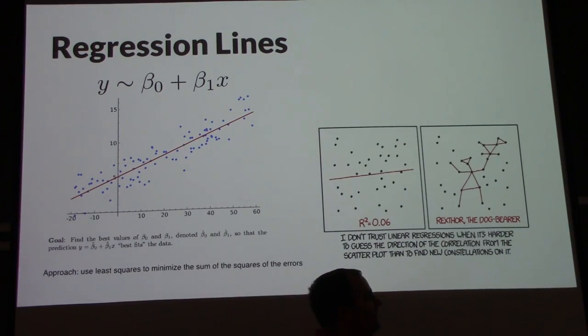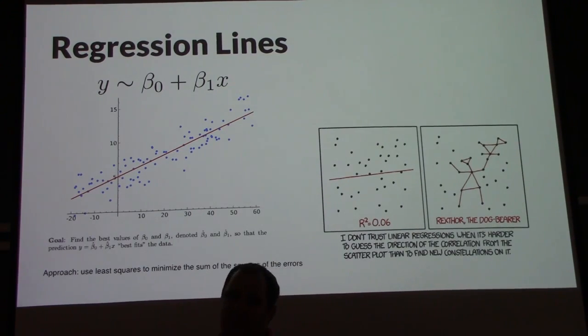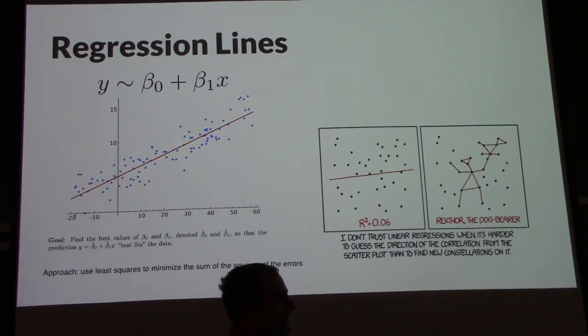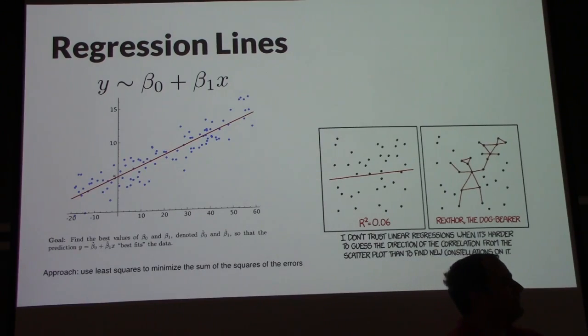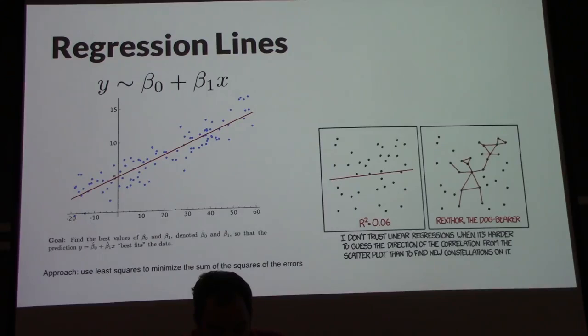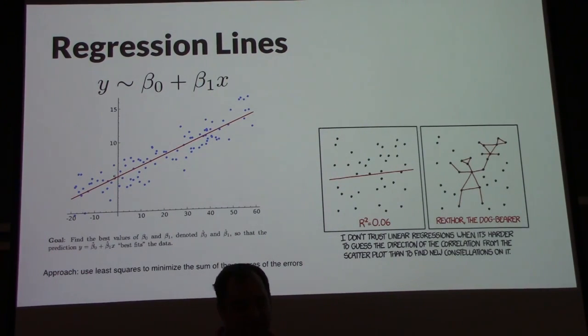When you visualize scatter plots, it's often quite useful to also visualize regression lines. However, I think I mentioned that people are actually pretty good at judging regressions visually. A study done recently showed that people are very good at spotting these trends, so you don't actually need to plot a regression line, except if you have interesting cases with outliers. The idea for regression lines is essentially to use least squares, to find a line that minimizes the error if you sum up the squared distances to that line. That's the basic idea behind the algorithm.